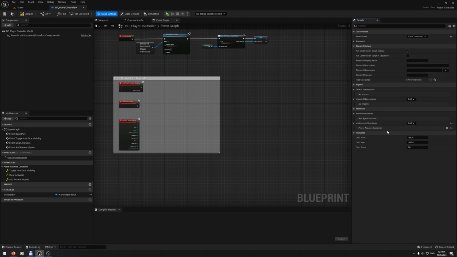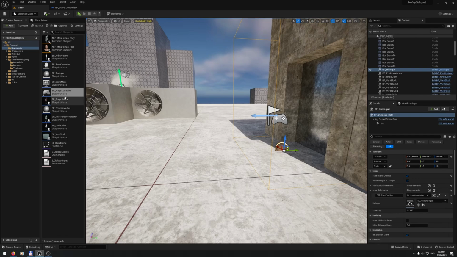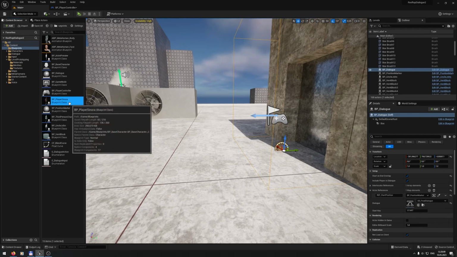Just a reminder, we implemented the player answers controller here. You may also do it in the player character blueprint, for example.